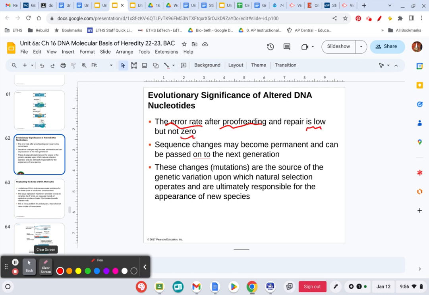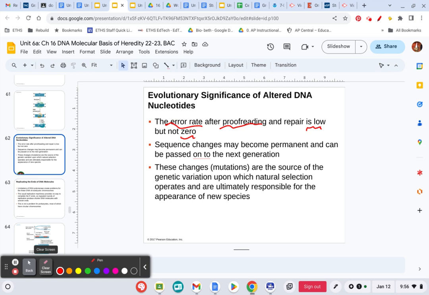It's not 100%. There are some things that don't get fixed. And in some cases, that might not be consequential in terms of the organism's lifespan. So maybe I have some particular change in my DNA, but I'm not affected and I don't die from it, and I pass that particular change on to the next generation.